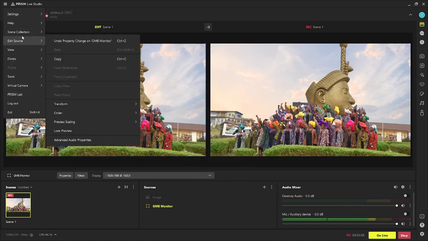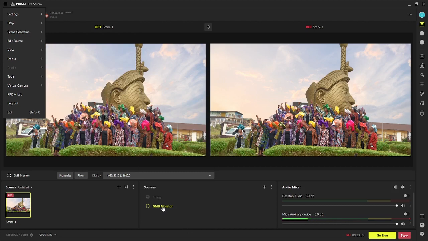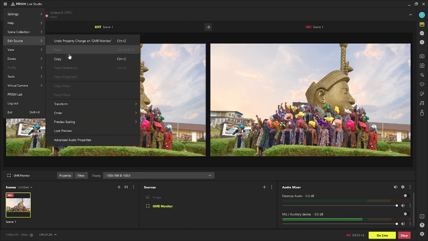Then you have edit source. Yeah, so undo property change on GMB. You can see our monitor here. So that is our source.